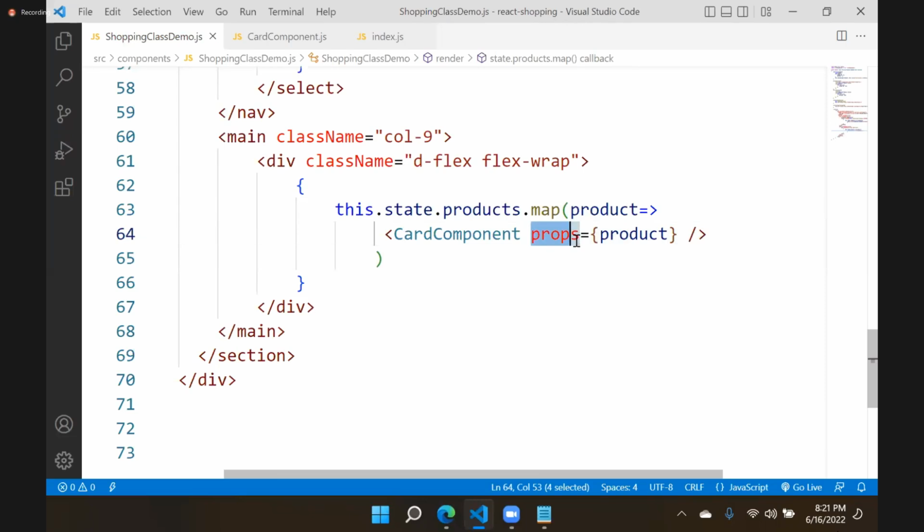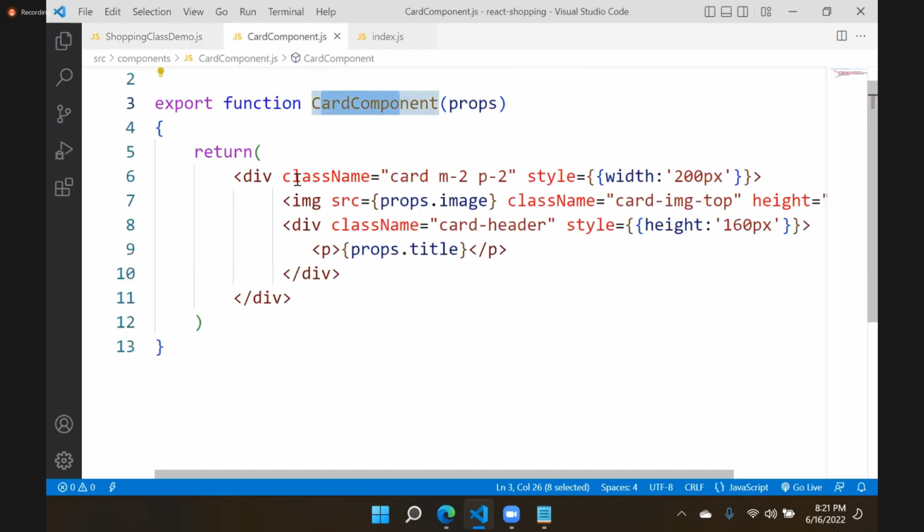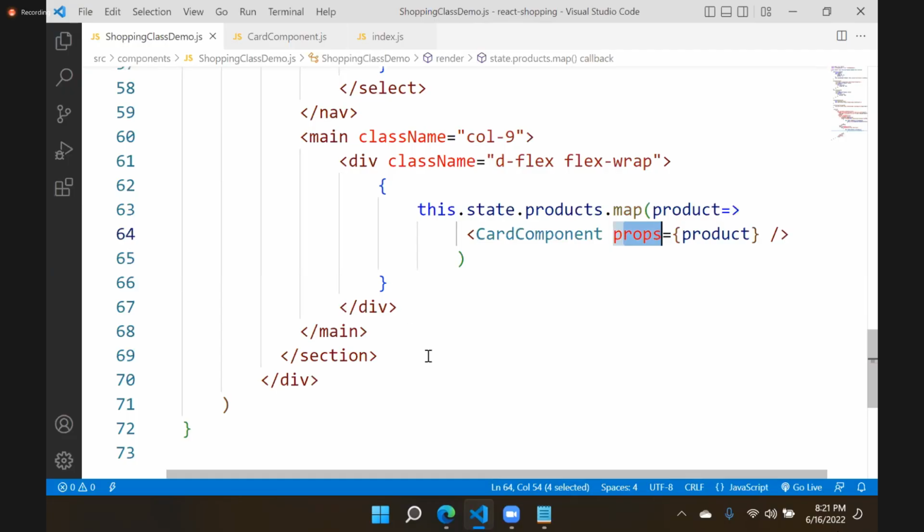If property is an object type, then we have to send an object, and this product is an object. Now this card component will accept the properties and use those properties in this presentation. That means this component is going to render that presentation here.